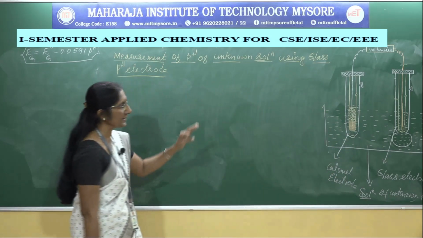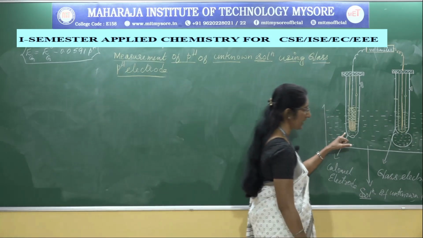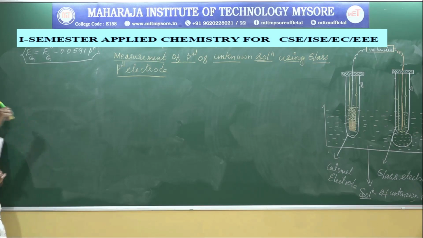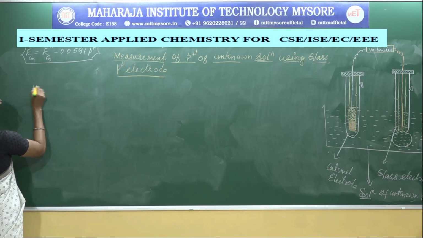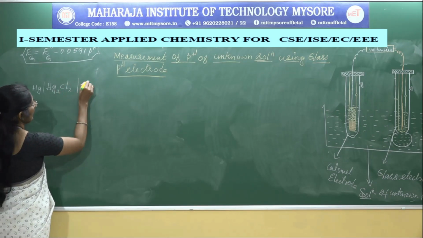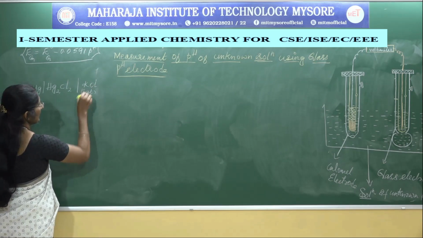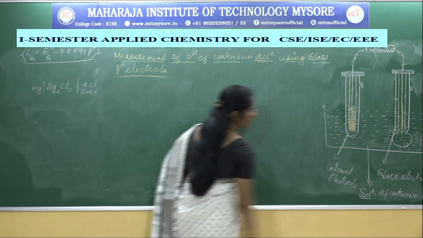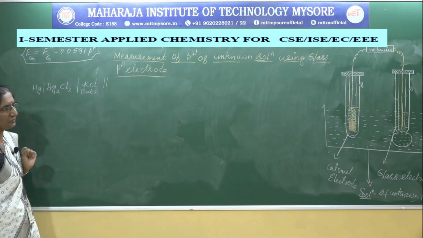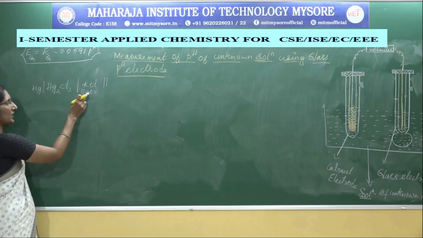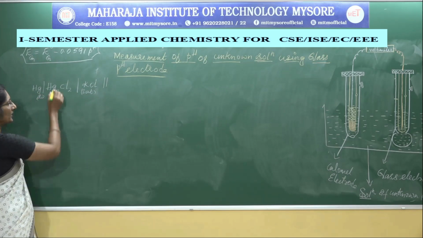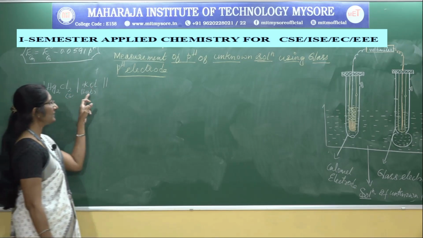Then how to represent this galvanic cell? According to the diagram, the calomel electrode acts as an anode and the glass electrode acts as a cathode. Therefore, first we have to write the calomel electrode representation. How is the calomel electrode represented? Mercury, which is in contact with mercurous chloride, formula Hg2Cl2, then in contact with saturated KCl. Observe that this porous plug acts as a salt bridge. Therefore, the salt bridge is represented by two vertical lines. This is the representation of the anode, the saturated calomel electrode. So the anode representation is Hg, its physical state is liquid, and mercurous chloride is a solid. Then KCl is saturated KCl.